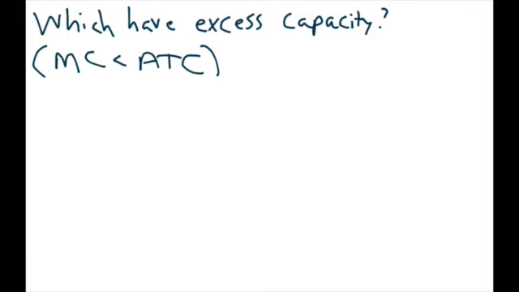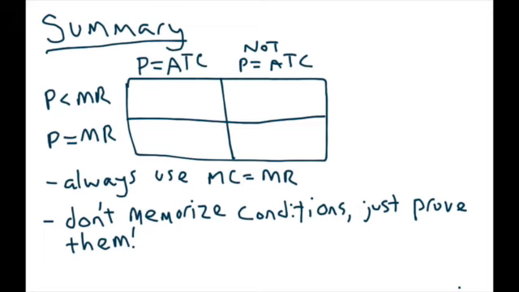Long-run monopolistic competition. So now in summary, there's 4 types of firms we studied, ignoring oligopoly, which we used game theory for. We have either price maker or price taker, and either zero profit or not. So we pick one of these two, we get our 4 types. All of them use MC equals MR, so don't forget that, you'll need it. And don't memorize conclusions, like whether the firms mark up their prices, or whether they have excess capacity. Just use the equations or the diagrams to prove it.